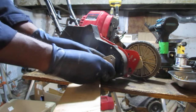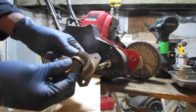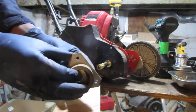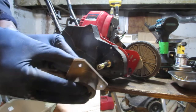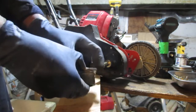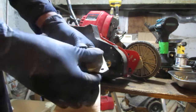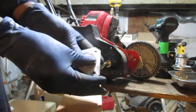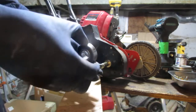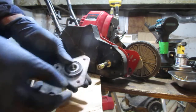So just so we don't screw this up, okay, we got a washer here, a washer spacer kind of combo. Back here we have two bearings. Just wanna keep that, sort of kind of like that. Okay, so that's that.